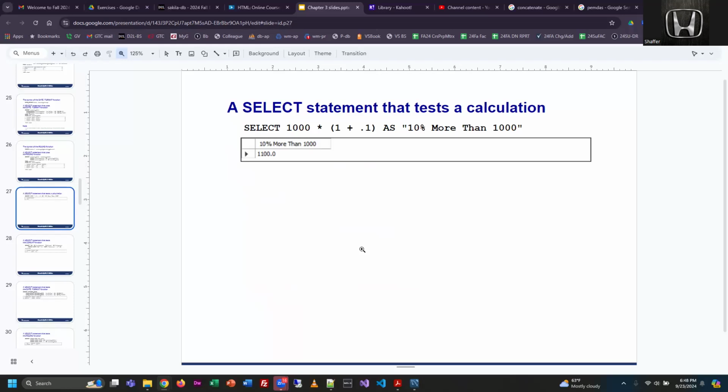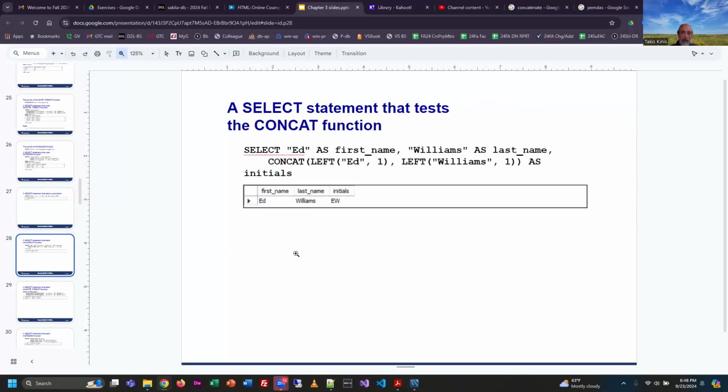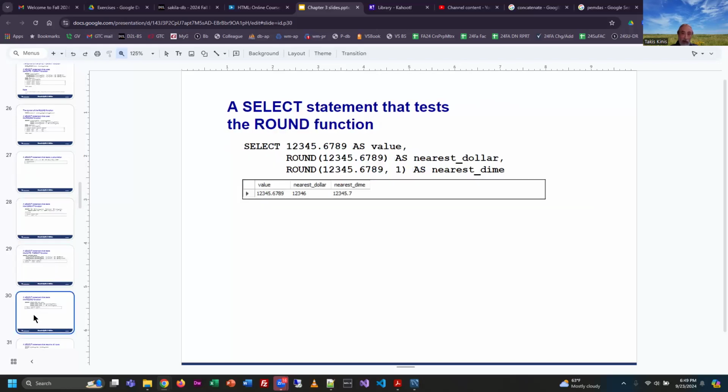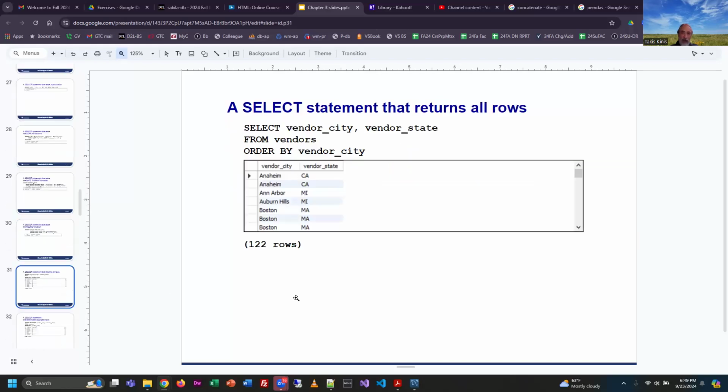You can also do stuff where you're doing straight up math like this and just putting out an output. And basically notice that this select statement really just tests a calculation because you're too lazy to bring up your calculator or a spreadsheet or some other programming language to do it. So it gives you a way to tool around with it. Not something I do very often, but interesting that it's available. Also, some examples here are statements that test the concat function. Kind of gets in the weeds again. More date conversions, more rounding conversions.